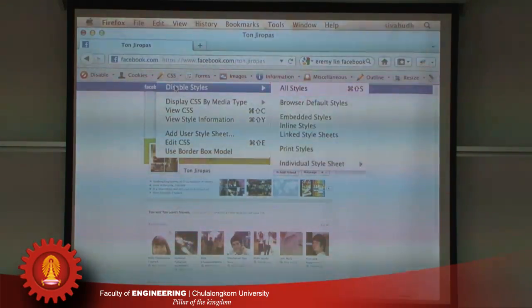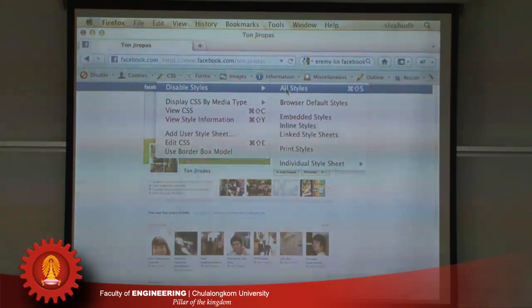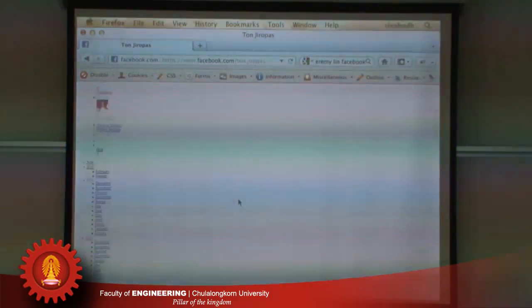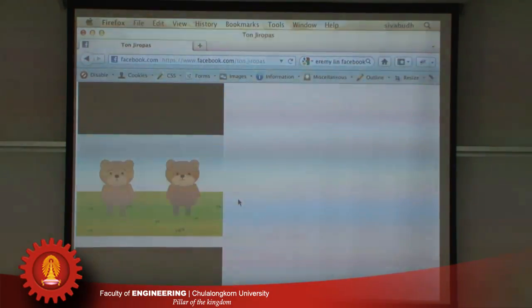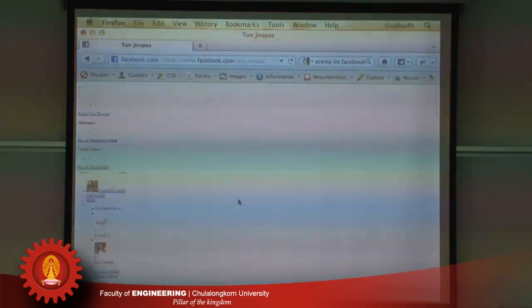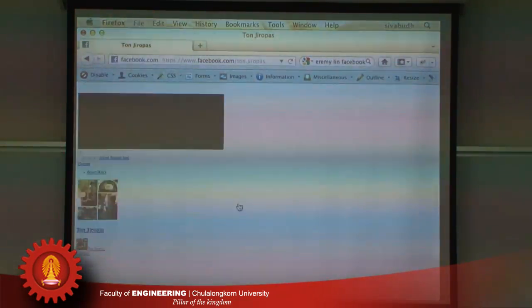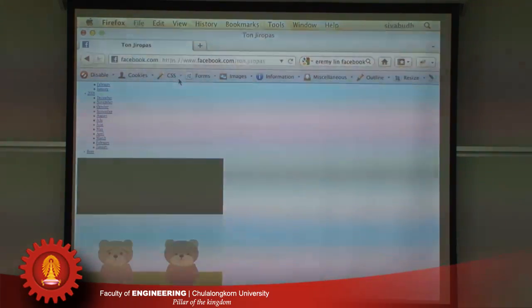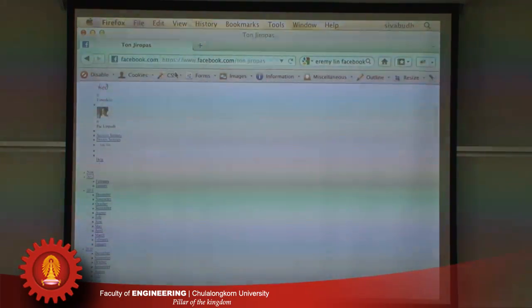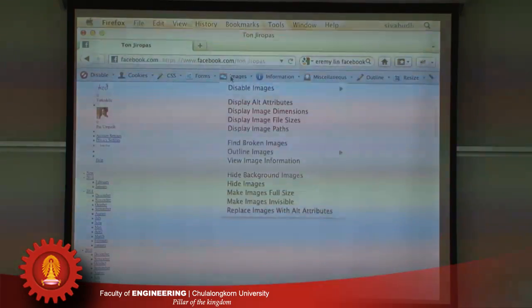I downloaded a Firefox add-on that allows you to disable CSS. When I click this, this is what the website turned into. You can see that now it looks really crappy, right?